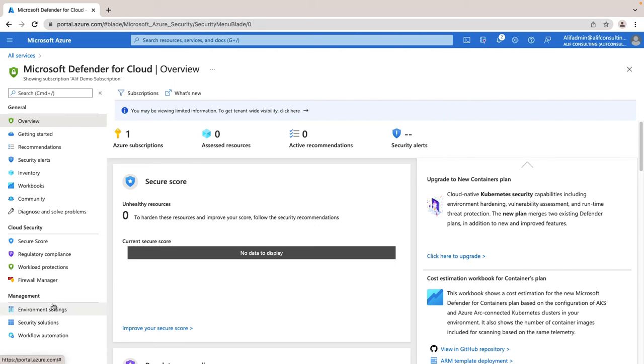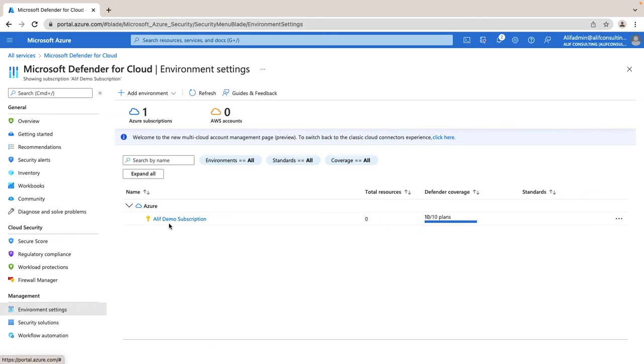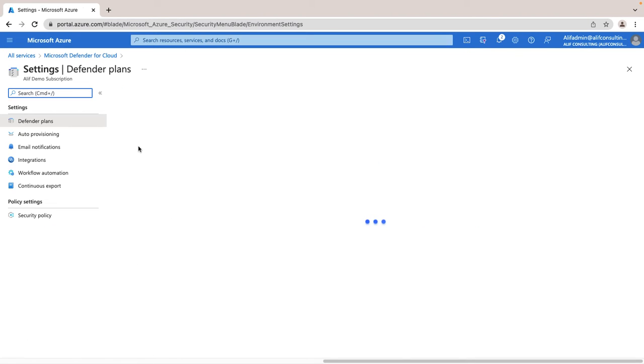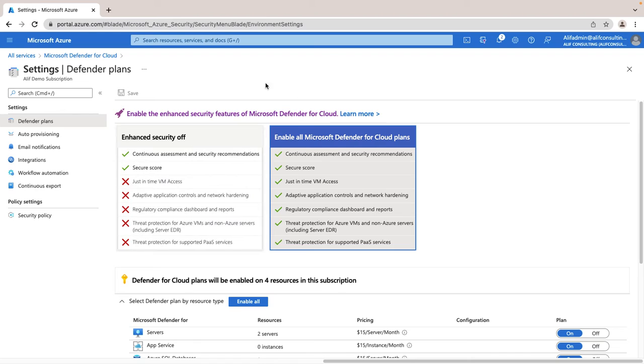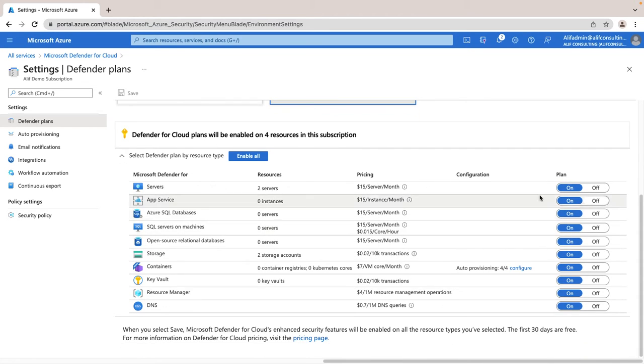As soon as you have selected your subscriptions, you can go to the environment settings. You can click on your subscription, and from here you can change the Defender plans for your subscriptions. You can change them for specific services as well.